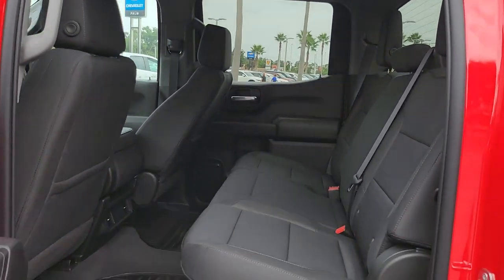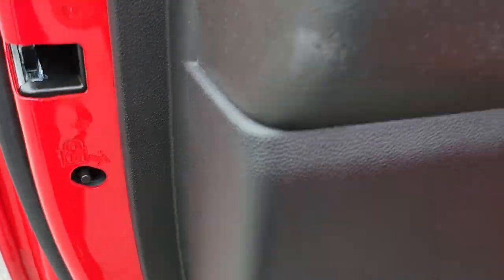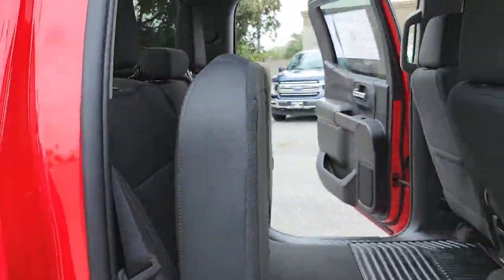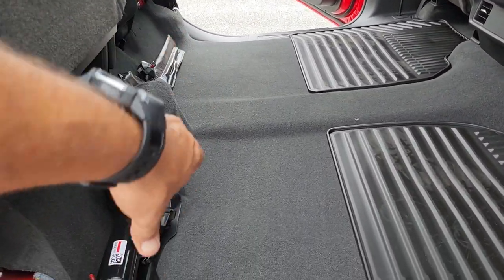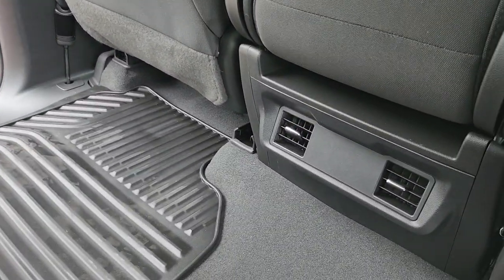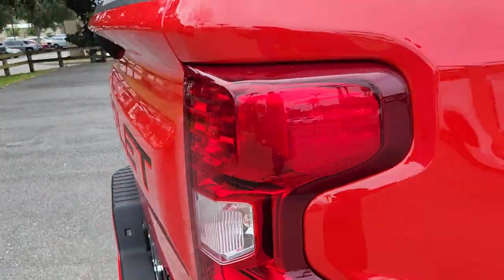The space in the back is huge — this is the largest Silverado ever made. You can actually walk inside this truck from one side to the other. I'm going to demonstrate: I'm standing inside the truck — I'm not that small, I'm about 5'10" to 5'11" — and I just walked across from one side to the other. You can add a toolbox, and you can see the jack and jack tools here. It's a 60/40 split, and even the Custom truck has AC vents in the back.